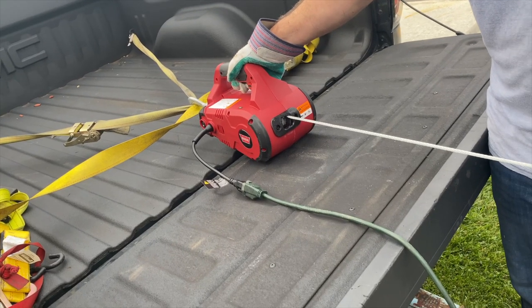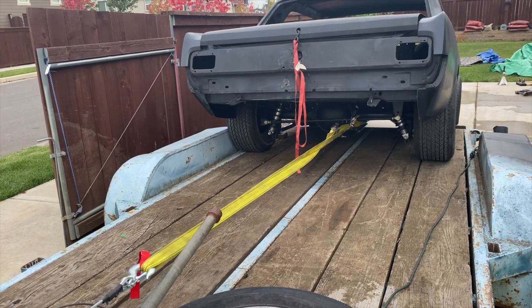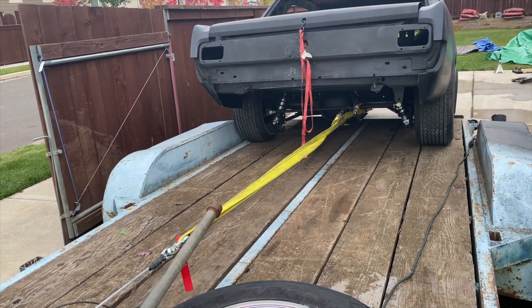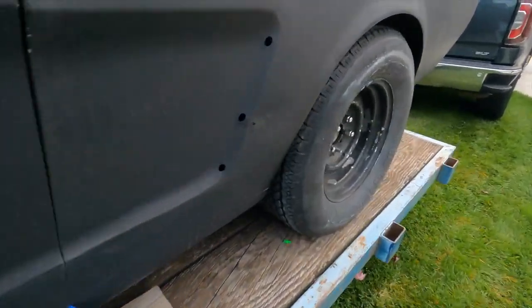It's just loud, noisy. Also, this portable winch is actually pretty loud. I'm sure I upset a neighbor or two. But I need to practice with this thing so I can drop the Mustang off in the garage, and I won't need help from the neighbors.